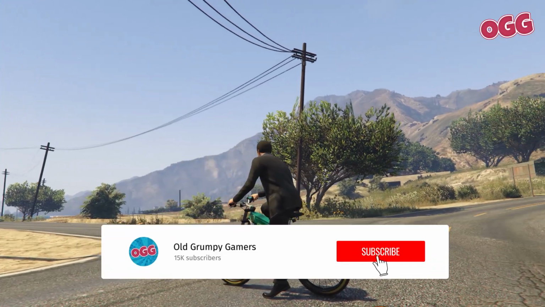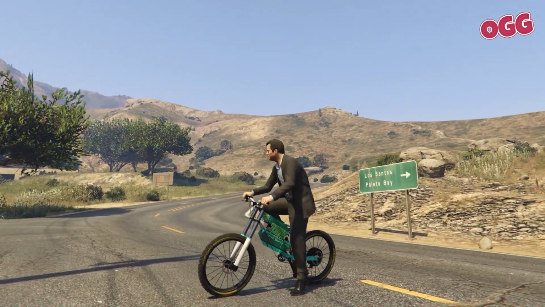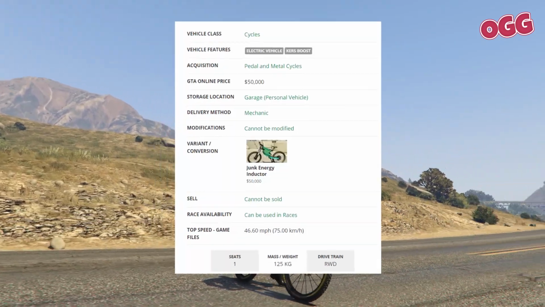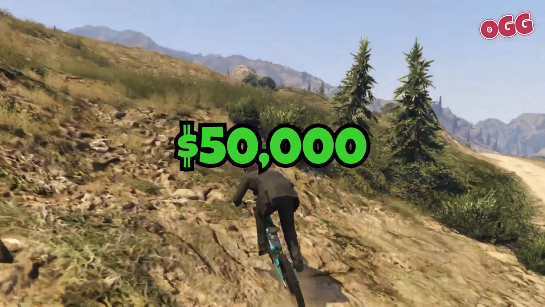The Inductor, and its tarted up cousin, the Junk Energy Inductor, is a single seater pushy that tops out around 46 miles an hour, or about 75 Ks. Wait, what? That can't be right. Yep, nope, that's what the game files say. Anyway, it typically goes for $50,000 when it's not on special.